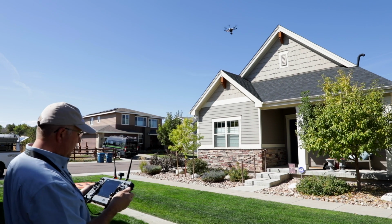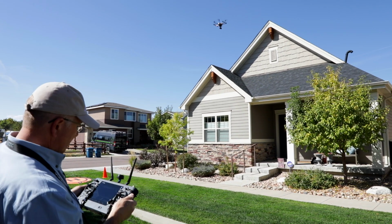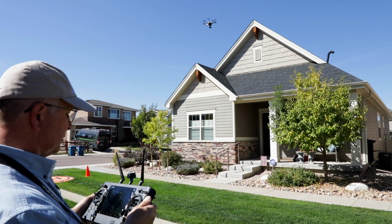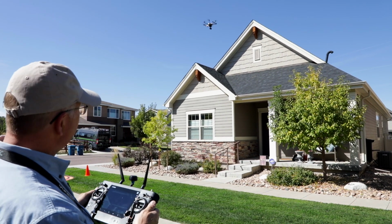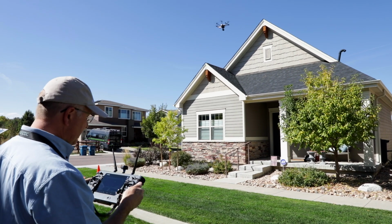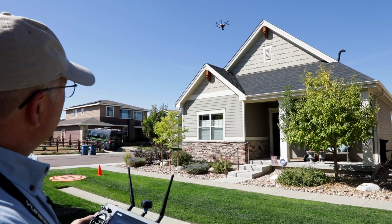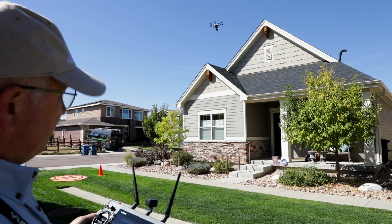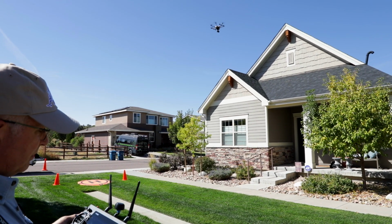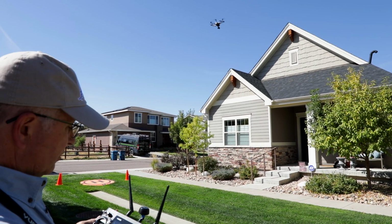So now what we're looking at is we've been up in the air for 11 minutes, and looks like our battery's getting down to 46%. And the light on here that said green for safe is now yellow for the battery charge, which means if you're any distance from your landing zone, you need to start thinking about coming back soon. This drone, for example, starts to drop fast on these batteries, and in a couple of minutes it'll be in the 30s. Just went to 44 from 46 while I was talking here, and then it drops even faster.